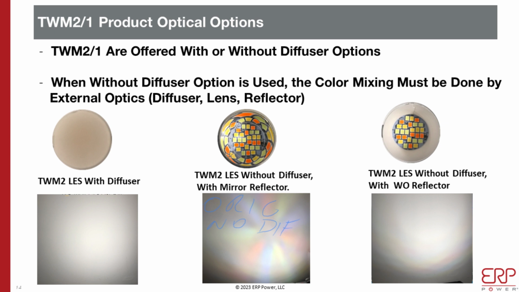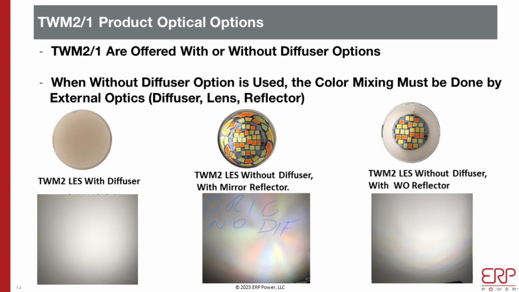One important key point about the option that I just mentioned a minute ago, that we offer these modules with or without the diffuser, is that obviously when you use it with the diffuser, it's a complete puck. You don't have to, I mean, you could, but you don't have to put any other optics on it, depending on if you want to do any wave shaping or not. As you can see on the left-hand side, it looks pretty nice.